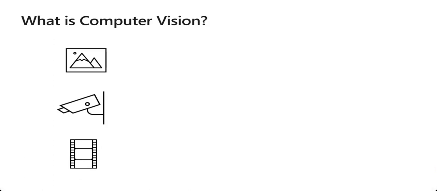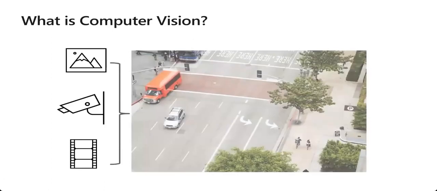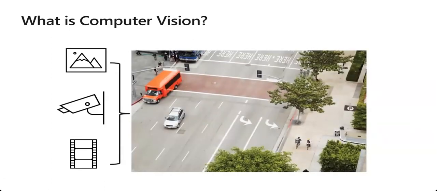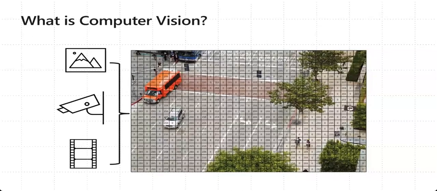Where does it start? Well, if we're looking at a picture like this, it's a nice picture. You can see some cyclists on the bottom right, and there's a bus on the top left, and there's a gray car as well. Well, this image is actually built out of pixels. And it is actually an array of numeric values indicating the color intensity of each pixel in the image. Now I'm going to plot this because the color intensity ranges from 0 to 255. So here it is.